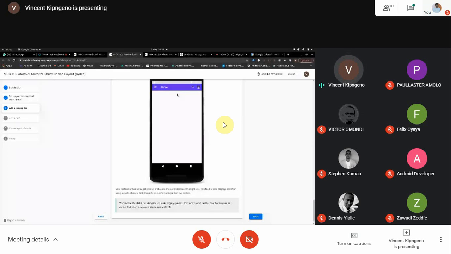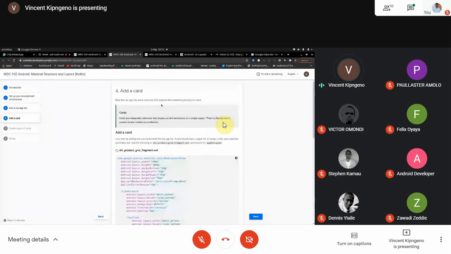I believe you know cards. Cards are independent elements that display content and actions on a single object. They are a flexible way to present similar content as a collection. This is a card.